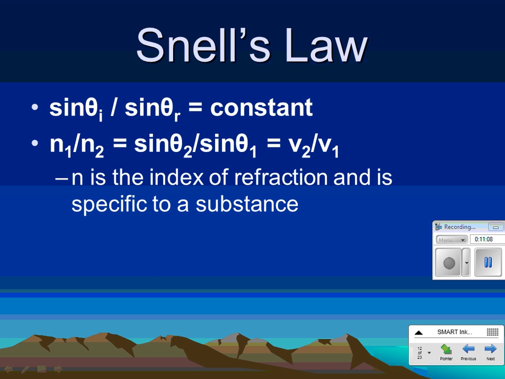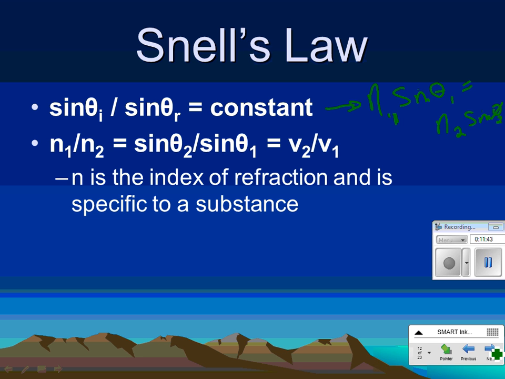There's a more general version of his law, which is the second line now, and this is what's written in your IB data booklet. This is how they do it. I don't really like it this way, but that's the way it is. But ultimately, what he discovered more generally was this: the index of refraction of one material times the sine of the angle in that material equals the index of refraction in the second material times the sine of the angle of that second material, okay? So that's how IB gets to this whole relationship right here.